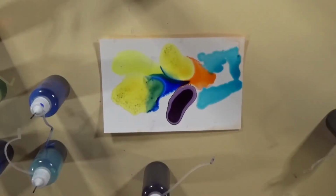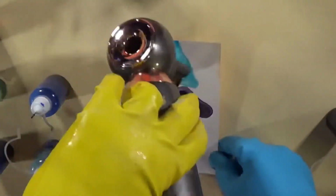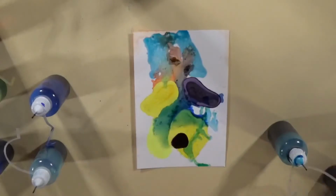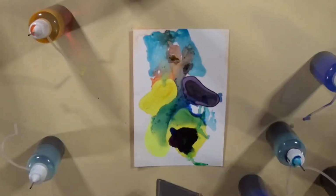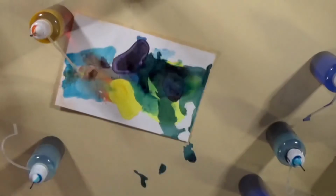I'll show that visual on the video. I love this blow dryer. Sidebar, I bought it from Amazon. I saw another artist with it, and I thought it looks awesome. It's lightweight. The nozzle of the blow dryer wasn't so large, but it moves the alcohol well. This was my first time, so I am not skilled at this just yet.